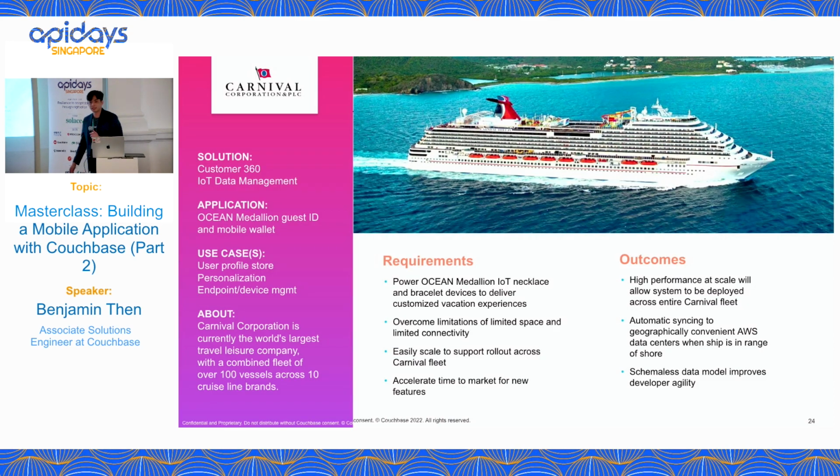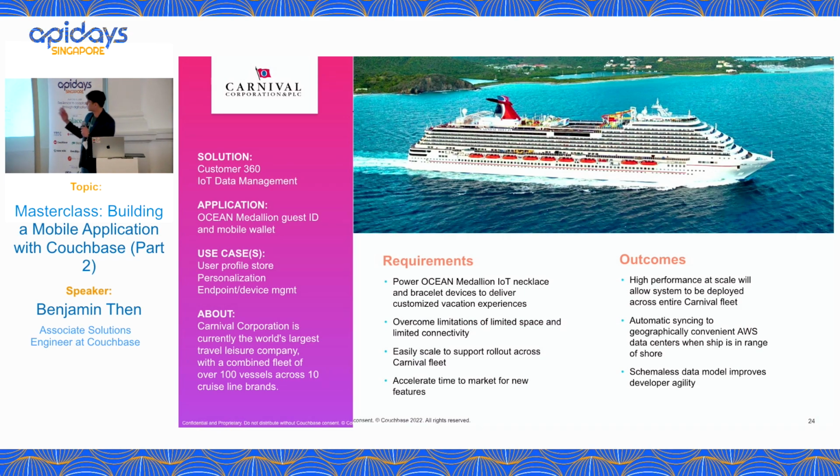Carnival Cruise Lines is something that I wanted to touch on as well. So Carnival Cruise is the world's largest travel leisure company, right? And what they had was pretty interesting. They had this thing called an ocean medallion device. So when you're stepping on board a cruise, they actually give you this device, which can be worn as a bracelet or as a necklace, and it interacts with sensors all around the ship, right? You order a Coke at the pool, and the next moment, you go to the casino. The waiter knows exactly where you are to deliver your order to you, right?